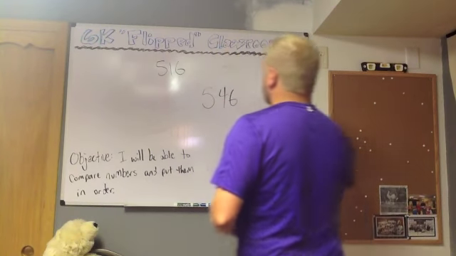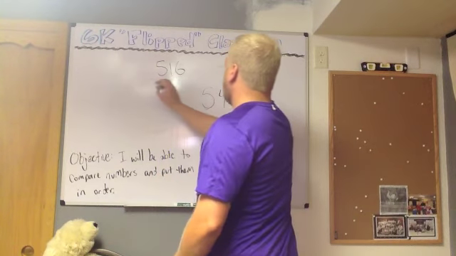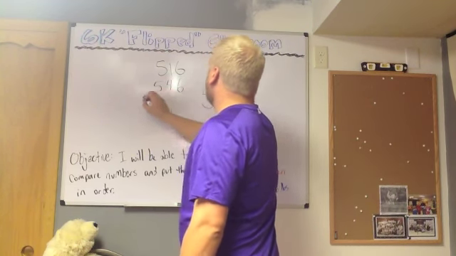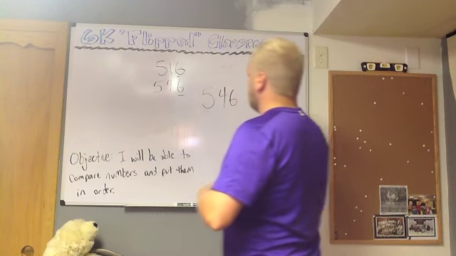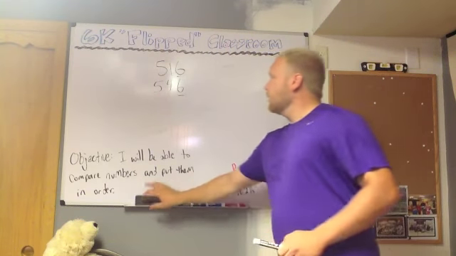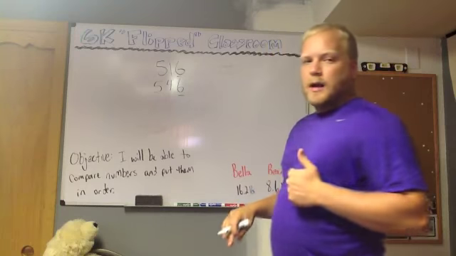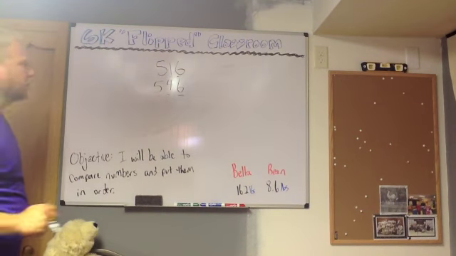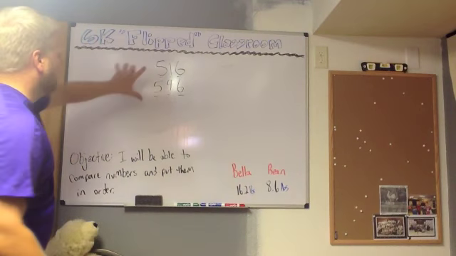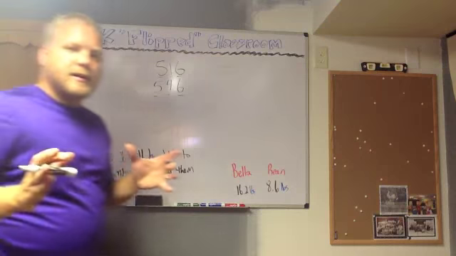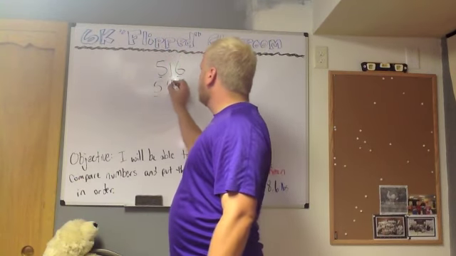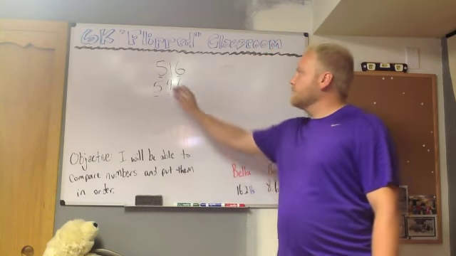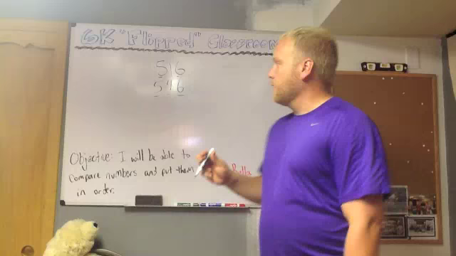So we're going to start out with the ones. We're going to line up the ones. So we have 516, and then we have 546. We need to make sure that the ones columns are lined up with each other. So then, once we get them lined up, we start at the furthest left number. You see that they both have a number in the tens column, and they both have a number in the hundreds column. And they don't have any numbers other than that.